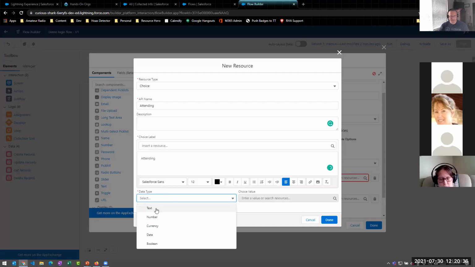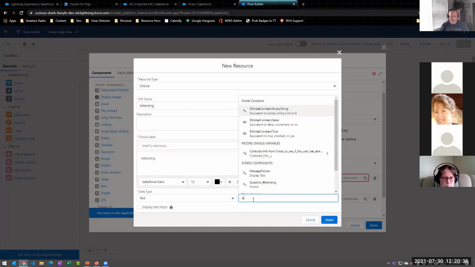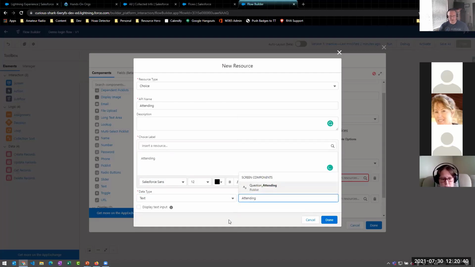The data type is going to be text, and the choice value is going to be attending. All right, so nothing too crazy there. It's just that we have to name this variable, which is the name is going to be attending. We have to give it a label for what's going to display in the pick list. That's going to be attending, and then the actual value of this is going to be of type text, and that's going to be attending as well.